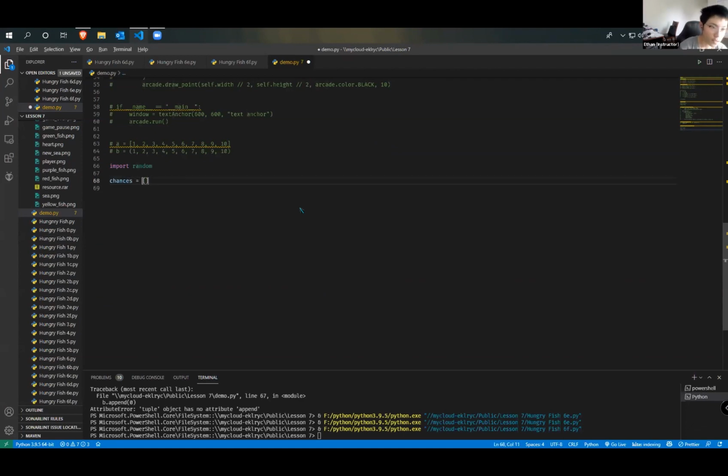Let's have the chance, I can't think of a better name, 10,000, 100,000, I suppose. Let's store four values in it: 0, 0, 0, 0. This is just initialization.